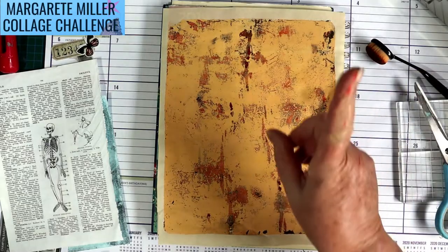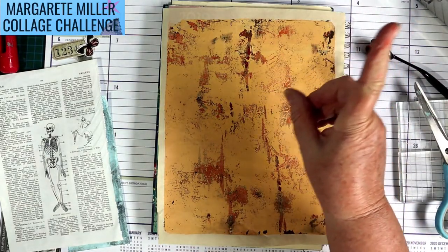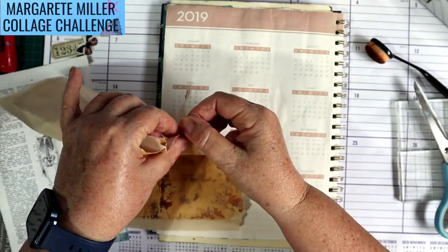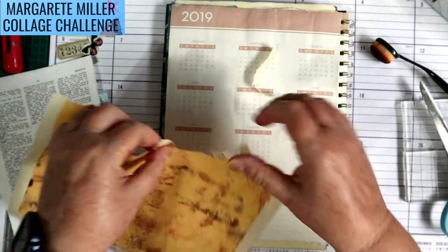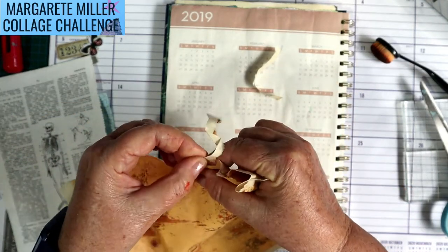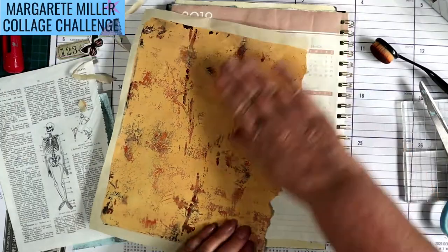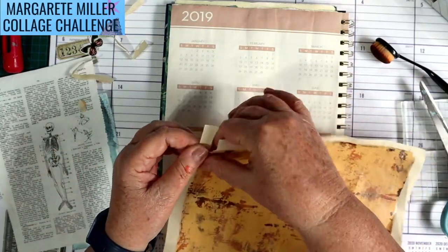If you want to have a look at that video, the link's up here — click on that and you'll be able to watch it. I changed my mind: I decided to tear along the edge of this and I'm going to ink it too. This is rice paper but it is unbleached — it seems a bit tougher than the other rice paper I've been using. Anyway, I'm going to get on with that and stick it down.